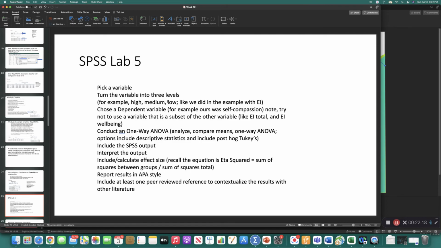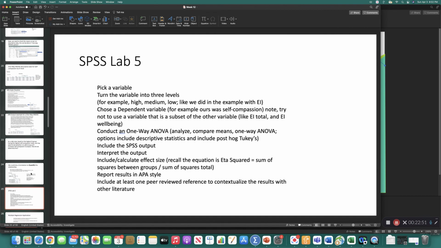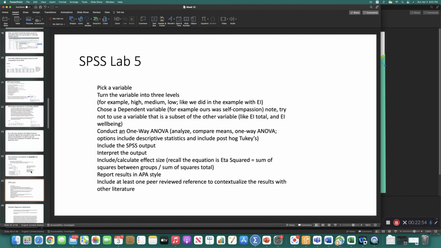Perhaps because of what we've seen in the literature, we can make a case for attachment-related anxiety, let's say, influencing self-compassion, because people that tend to be high in attachment-related anxiety tend to have internal working models that suggest that the self is not worthy of love, whereas people who are very high in self-compassion towards themselves tend to believe that they're experiencing what's common to humanity and that they're worthy of love and care. So those are some things to keep in mind. So there you have it. That is information about how to conduct an ANOVA.